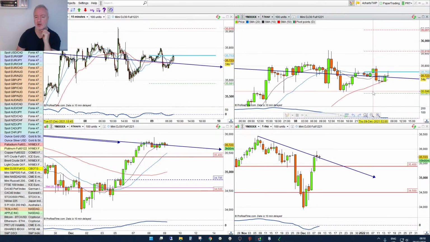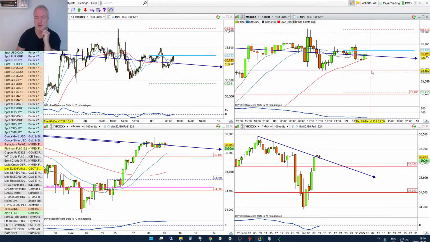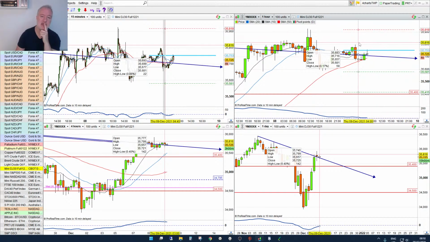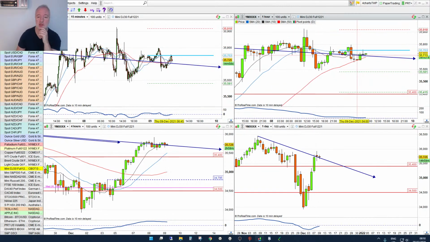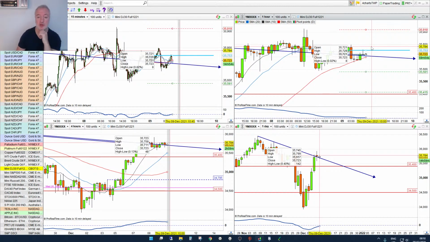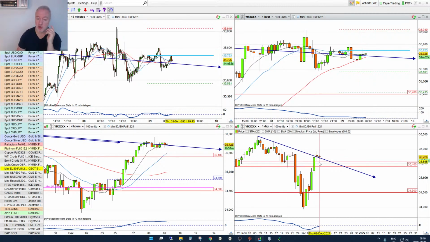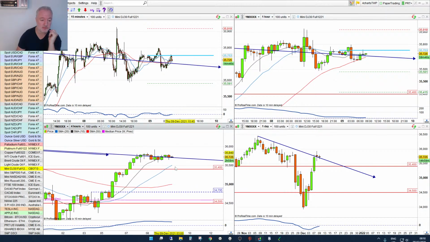On the 1 hour or 4 hour, I'd look for a bit of a commitment to break below these levels, not looking super strong. I've seen these markets look really weak and then just finish up and go. Probably the safest bet is to watch it until about 2-3 o'clock and then see what it does. Because if it doesn't do anything by 2-3 o'clock when the US comes online, it'll probably start taking off, whichever way it's going to go for the rest of the day. So we'll see. It looks weak, but that doesn't mean it isn't just going to resume that uptrend. This could be a consolidation breakout.